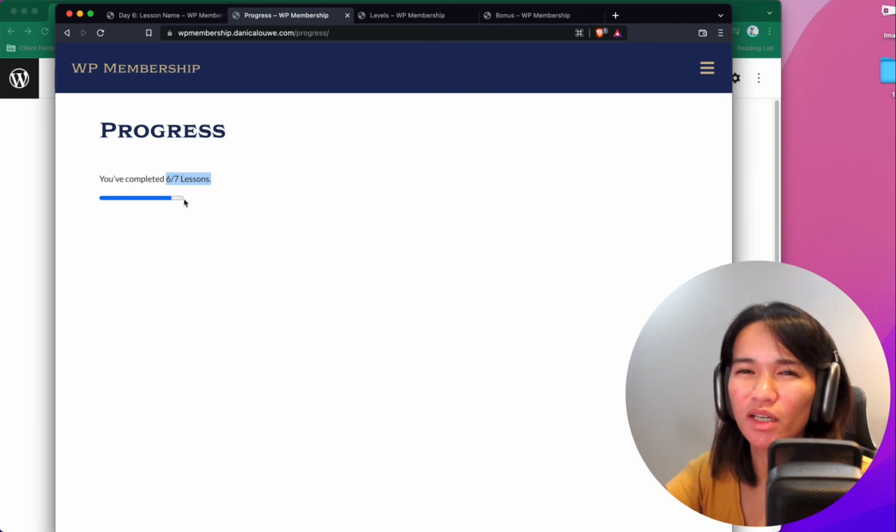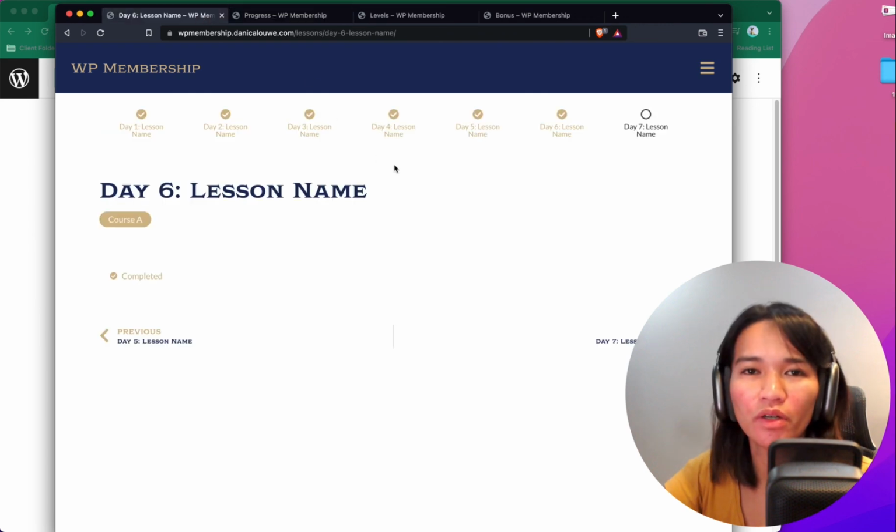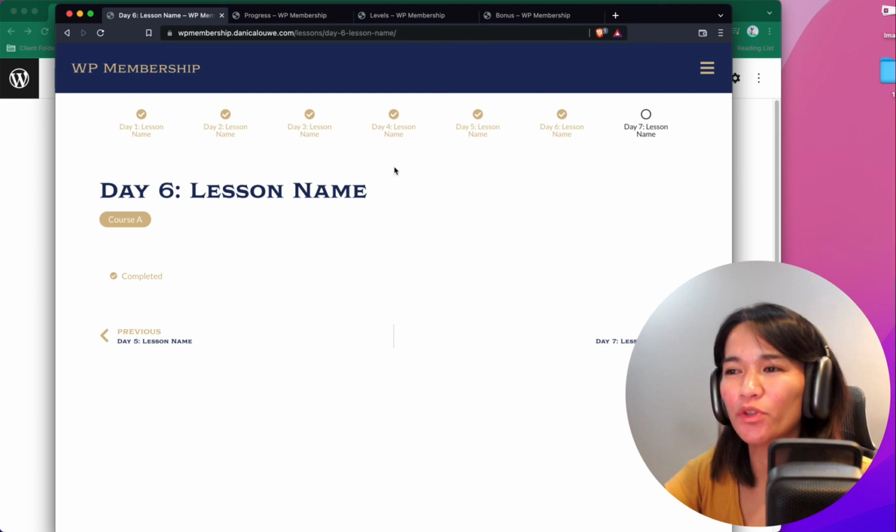I know the shortcode kind of looks plain, but that's the thing. Memberium provides you this shortcode that is very handy. It gives you this flexibility based on how this will work and will look on your membership site. And of course, you can make everything pretty via CSS. So for me, it's very powerful, and it's very useful to keep your members engaged when they are going through your program. So I hope you take advantage of this functionality.